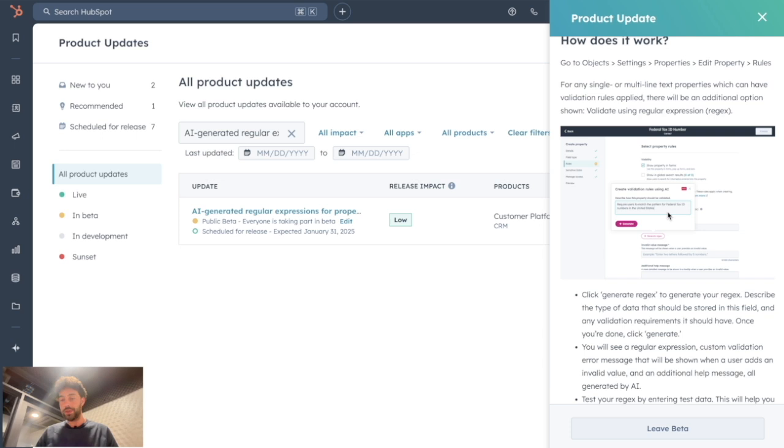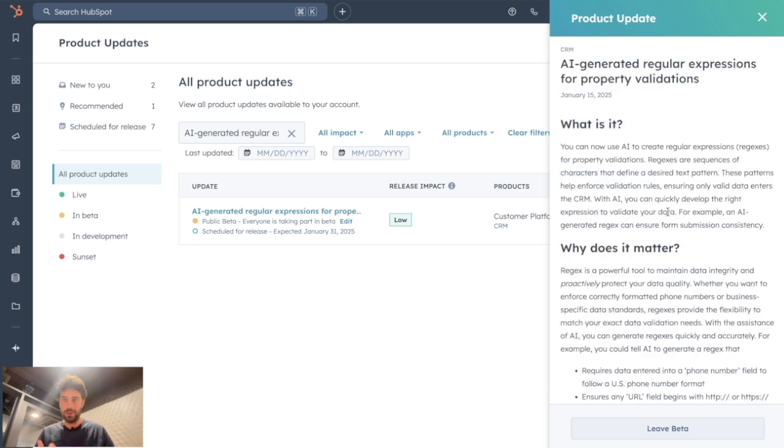I guess it works, but the first thing we should do with this update is not to play with the AI-generated prompting box, it's mostly to let us apply those specific rules we created in form submissions, because right now this regex feature is only available when you enter data manually in your CRM. People that fill this property with a form will still be able to do whatever they want. So when I saw they updated this regular expression feature, I was really happy, but a bit disappointed about what they did instead of what I wanted.